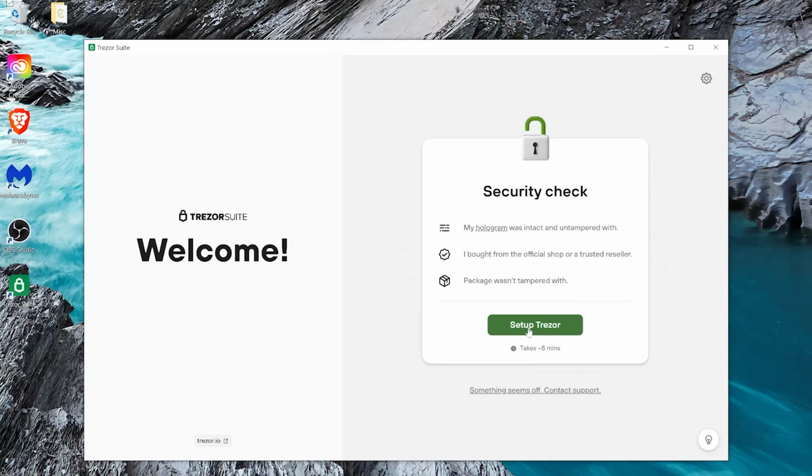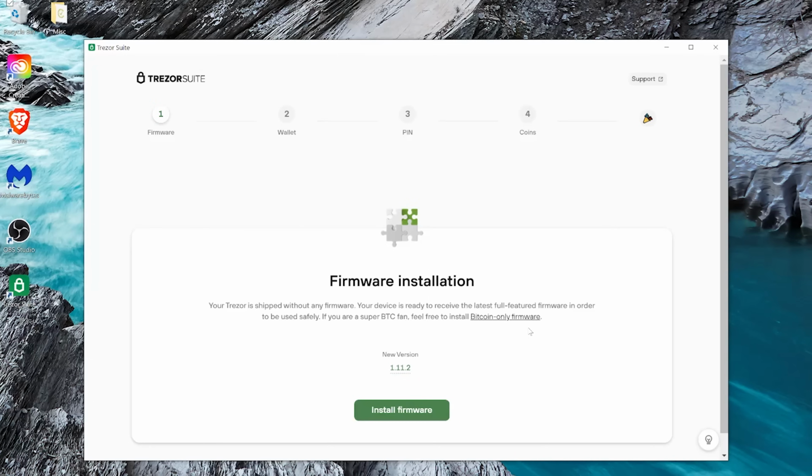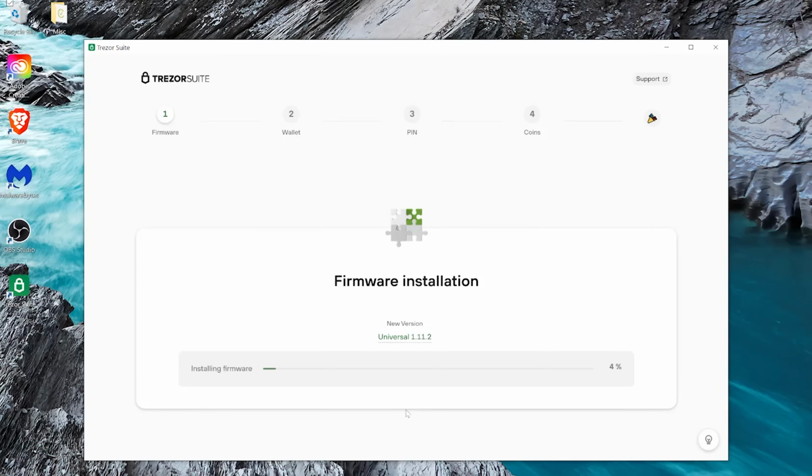You'll first of all be prompted to install firmware. You can just go ahead and do that. That is usually pretty quick. And again, you'll see the device itself, you'll see a little installing graphic pop up there.